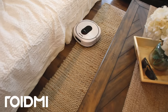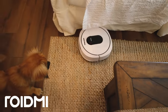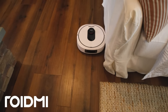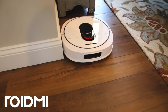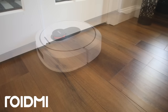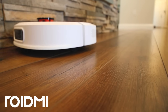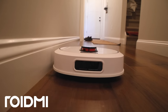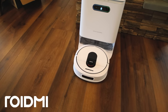It left no territory unmarked and traveled all around with ease and effectiveness. As you can see, Mikey is very curious about this vacuum — and he was actually the main reason why I was so excited to have it. Mikey is a big shedder and you can find dog hair in practically all corners and cracks in my house. This vacuum did such a great job removing all the hair from the floor as well as picking up all the other debris. It's self-emptying, meaning it has built-in technology to return to its base where it automatically empties everything into a disposable bag that can collect dust for 60 days.